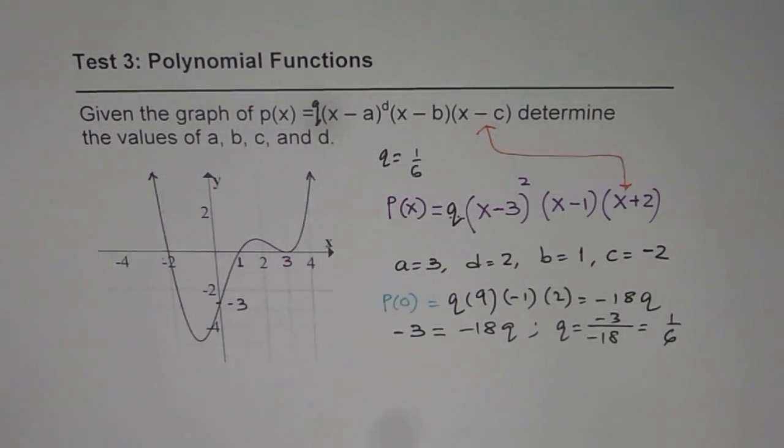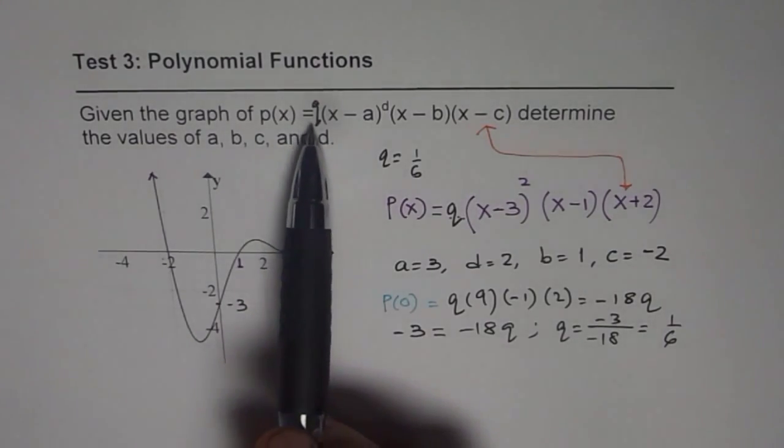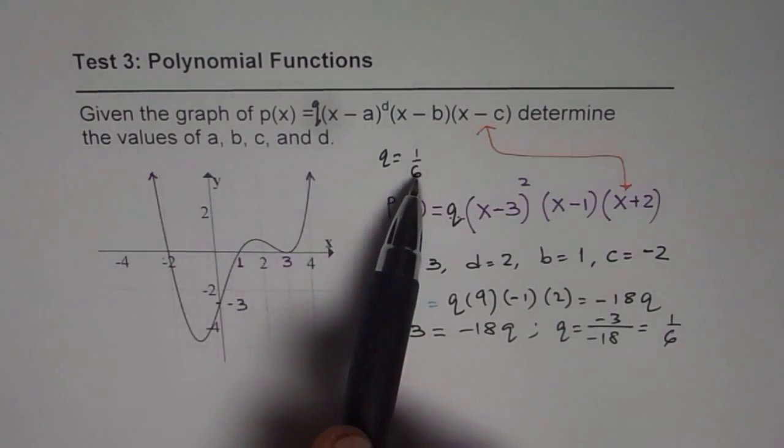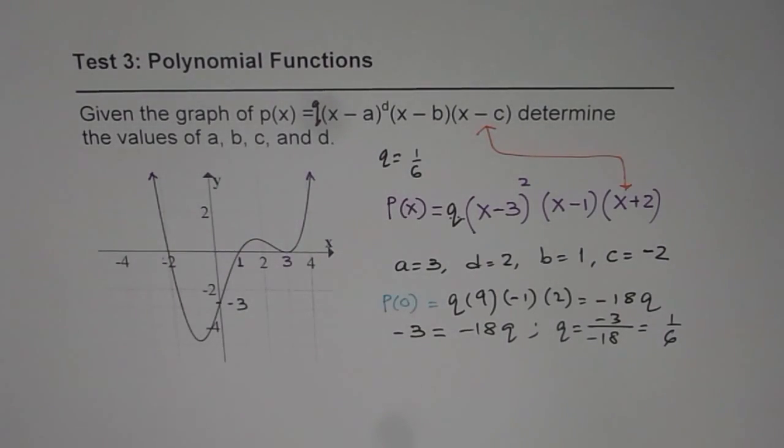So that is what, normally if I give a question, I will place some parameter here also, and the question will be to find that also. If that is there, then you have to figure that out and write down your answer, right? So I hope you understand and appreciate what I'm trying to say.